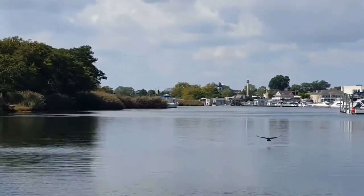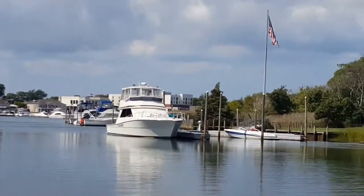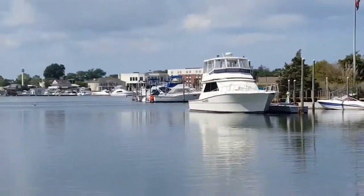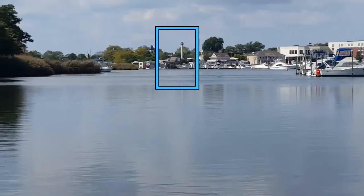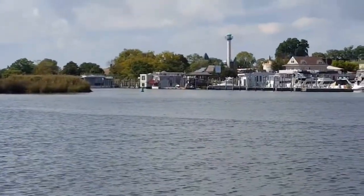Okay, so now we're at a little over 1,000 meters left to go on the course, and this is a good landmark right here, as you're passing this flagpole. We usually have some coach boat stationed there as well. So what you want to do at this point, or right now, is set your bow at that. It's easy to see. It's a tower with the aquarium there in Riverhead. Nice, easy thing to see, and it leads you into where you want to go.